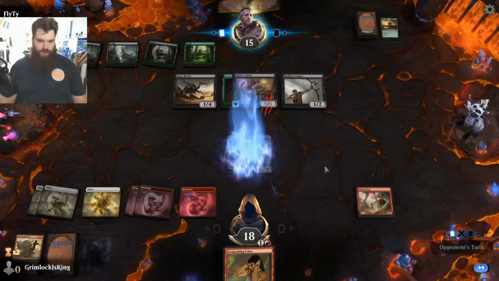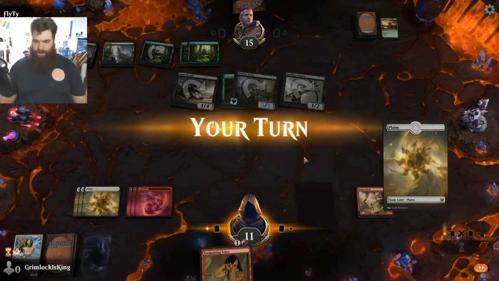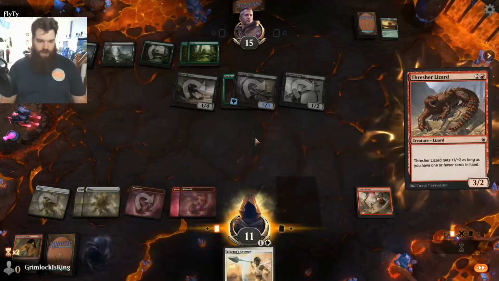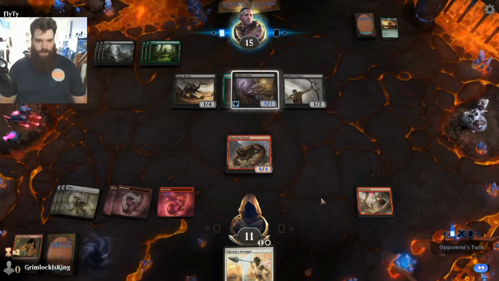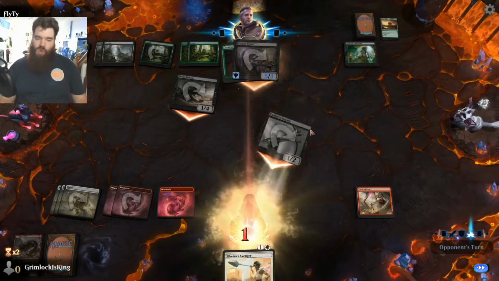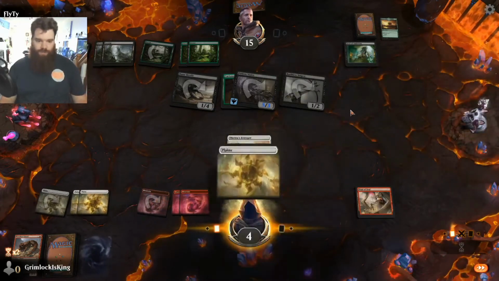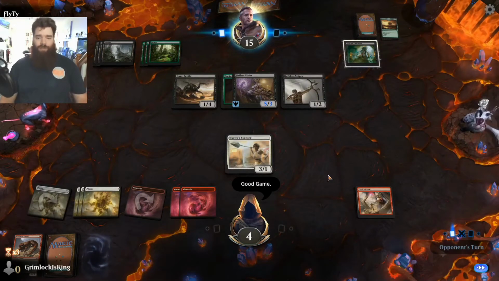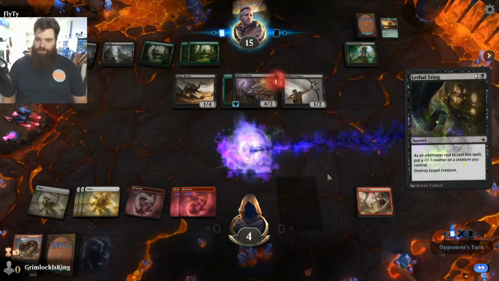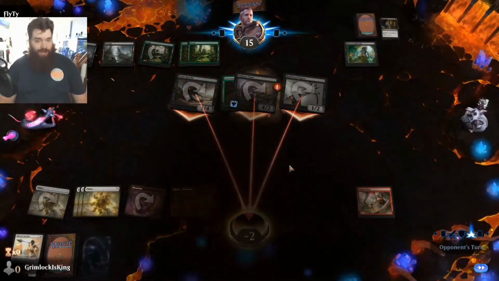Oh, another Cartouche. Taking out our Vizier. Looks like it might be our first loss. Tormenting Voice. Let's go ahead and draw a few cards here. Play this guy. Trial of Ambition. Sacrifice a creature. Okay. Well, looks like we're at the end of our first game. So, good game, buddy. You won. Finish me off. Good game, man. Well, that's our first loss.